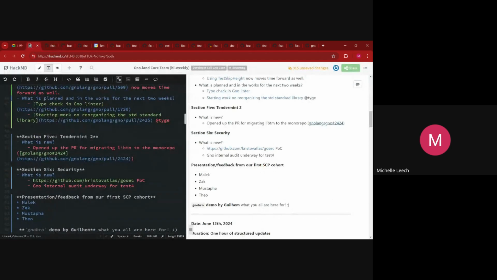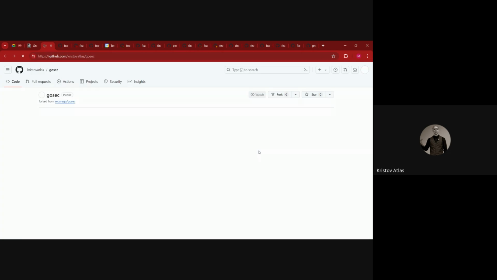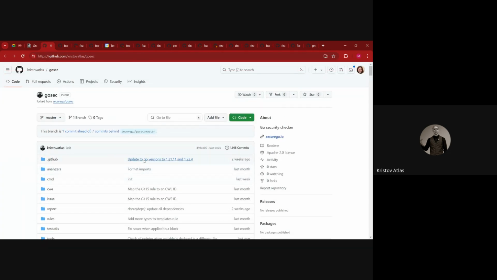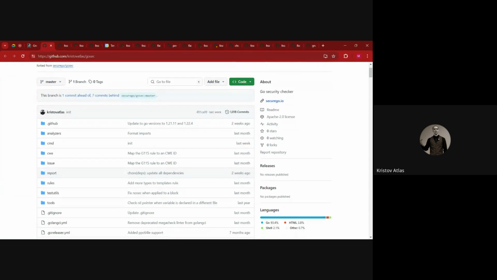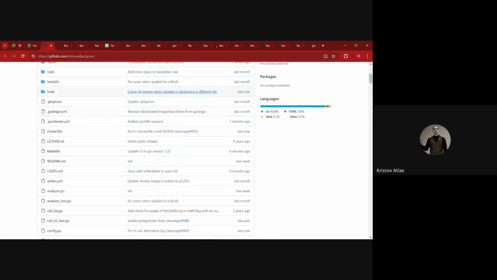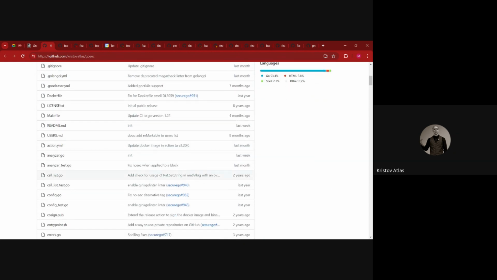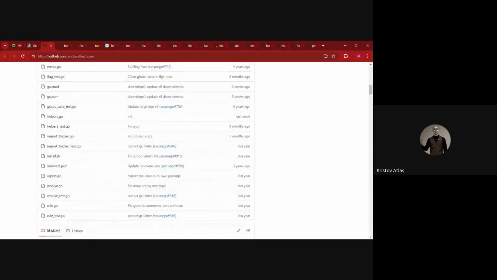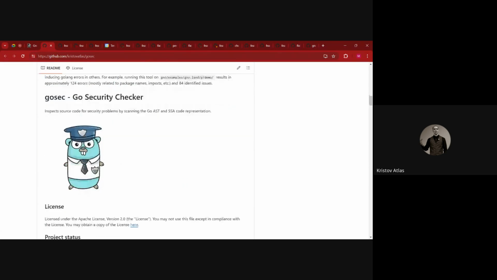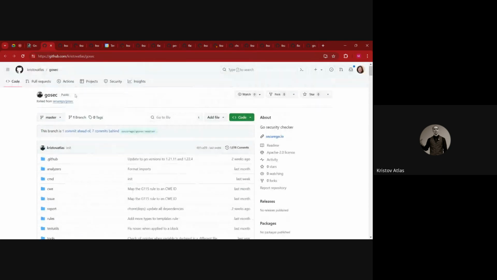Okay, and then we've got a new section. Christoph, you want to give us a quick update? Yeah, super quick. I made a fork of GoSec that can scan some Gno files. Got maybe half of them in the examples directory. We'll have to make some under-the-hood changes to really get this working great with Gno, but that will be a little bit down the line. It's just a proof of concept. If people want to try running the tool against their Gno files, they might find that interesting. I'd love to get feedback on that.